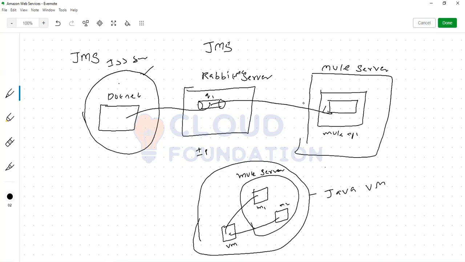VM is fast because it's local. It's not crossing the boundaries of your machine; everything is running on the same machine. When your requirement is very simple, you need to establish communication between Mule to Mule or flow to flow, we go for the VM. That improves the performance of the application.